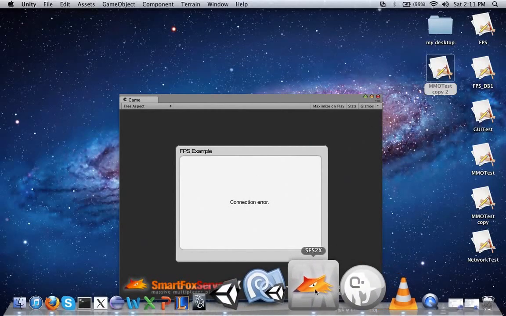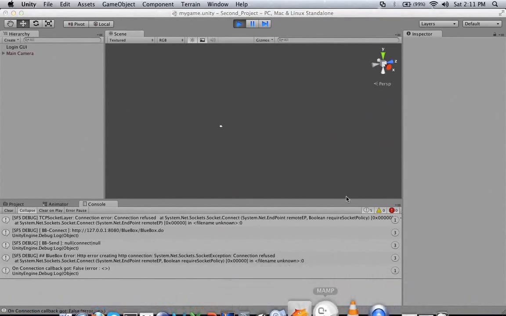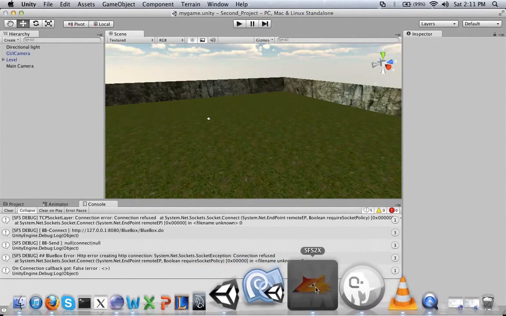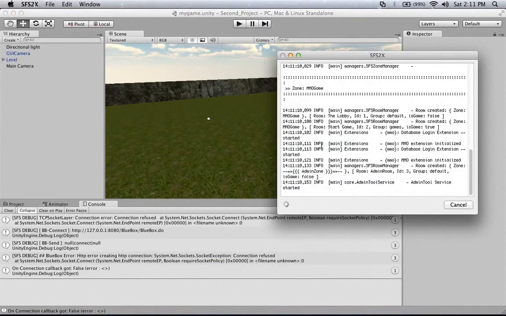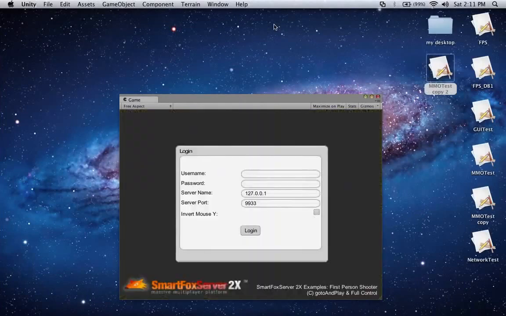Connection error, of course. So let me quit that and restart the server, and wait for the server to get ready. Here we go.